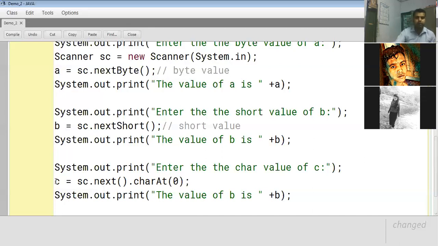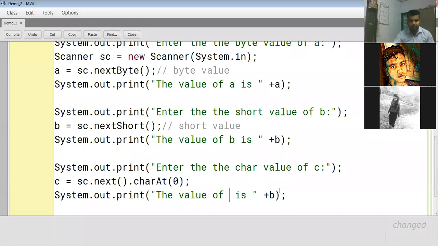This is meant for taking a character value inside the Java program. I repeat, see the statement. It is not as usual as for the other values like nextByte, nextShort. Here, it is sc.next().charAt(0). Yes, 0 is compulsory. Why? That will be discussed a lot more later once you start the string chapter, which will be taught in a later class. For now, just learn it as syntax. This is meant for the character value.